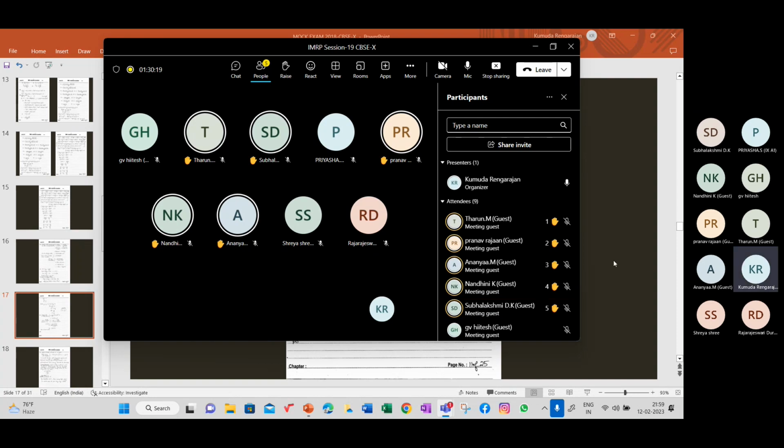If you're sure about your portions and you want to check how well prepared you are, you can make use of the question bank. Try to solve the MCQs. It should be a quick one. You cannot sit with your book and pen and work out neatly one by one. For that, we don't have time. When you see the question, you must be able to analyze if you know it or you don't know. If you read the question and feel that yes, it's familiar, it's not a new question, just leave that and go to the next one.